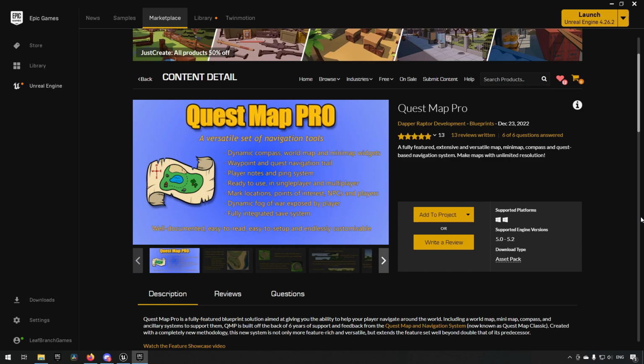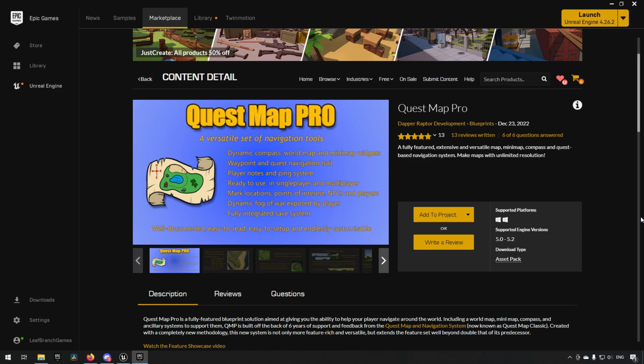Now what this pack is not is a questing system. So the naming of Quest Map Pro might feel a little bit misleading, or maybe unfortunate perhaps, because it doesn't have a quest system in it. It does have functionality to sort of allow easy hook-ins from a quest system if you were to get one on the marketplace or create one yourself.